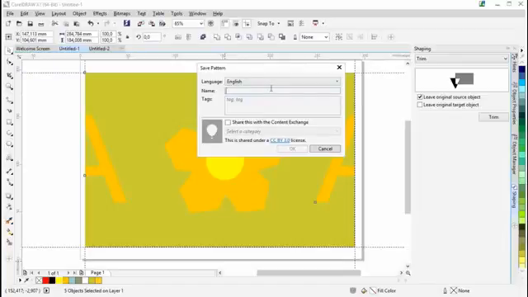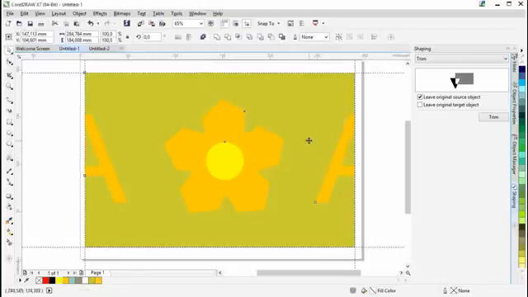You name it and we'll say the A flower pattern, and we can tag it if you want, and we can share it with other people around the world if you like. We're not going to do anything like that right now. If you tag it, of course, as I said in PhotoPaint, you make it more findable for yourself as well as others when you search in Corel Connect or somewhere else. So we click OK on this one here.